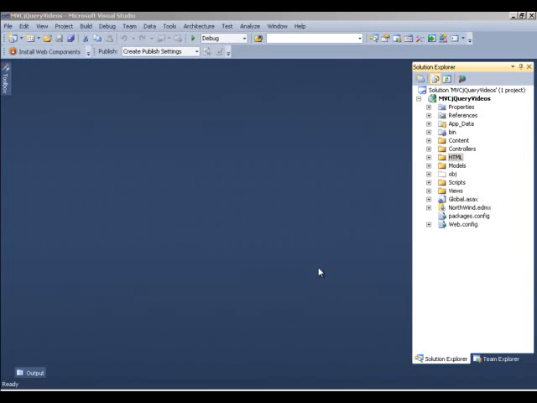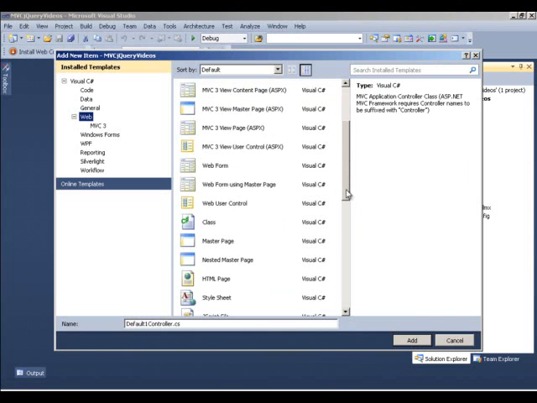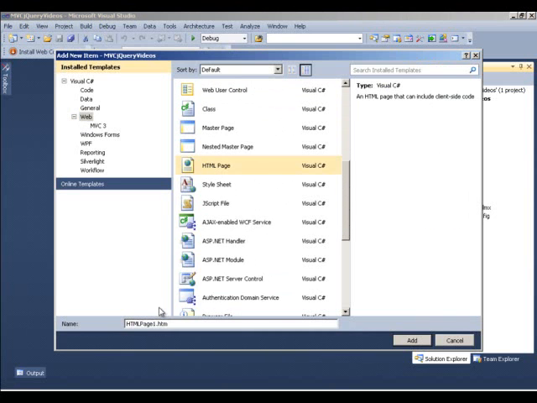Hi, in this video, we're going to learn how to use the jQuery client-side percent editor control by Infragistics. What I have in front of me is a blank Visual Studio 2010 project loaded as an ASP.NET MVC application. What I'm going to do is add an HTML file. Because we're working entirely on the client side, we don't need any server-side code. Come down here into my web and select an HTML page and name it igPercentEditor.